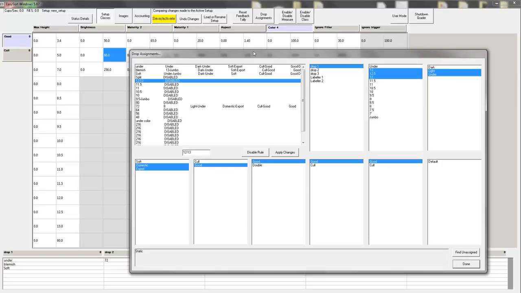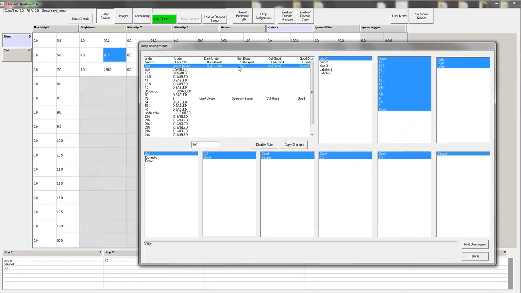Now for sizes, we can group them together however in here. So right now I've got 13, 12, and 12 and a half, which are pretty small sizes all grouped together. And then I select, we'll put all the colors except under in there, and all the good fruit basically, and that goes into that rule. But that, and so, whoops, yeah, so we save activate, I just made the change there.